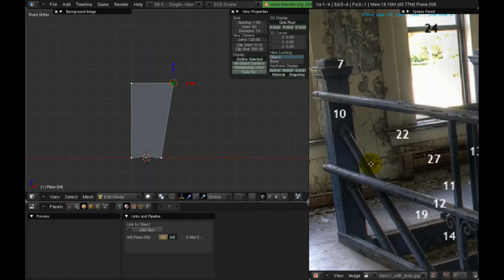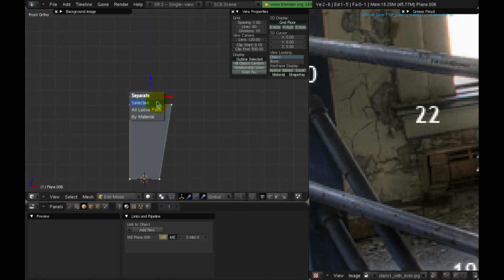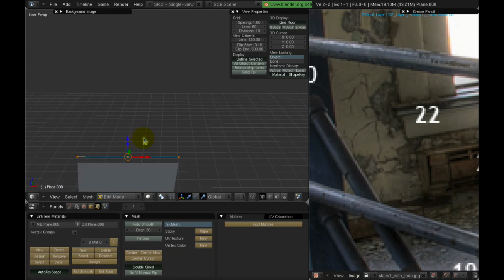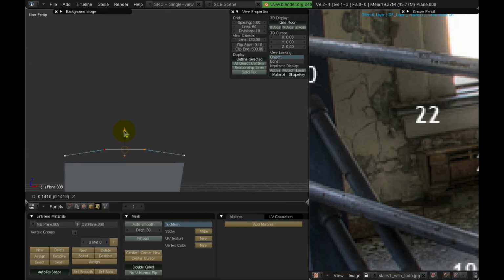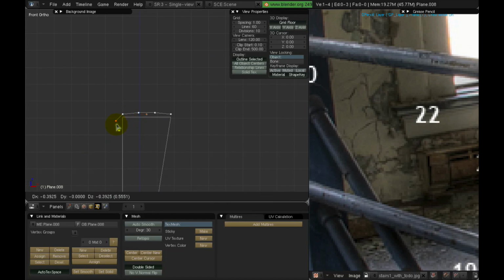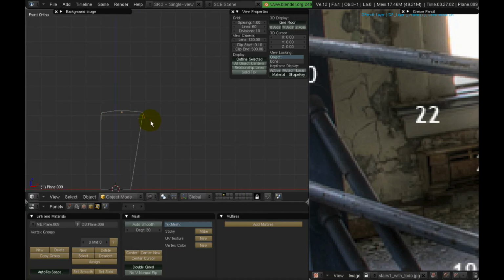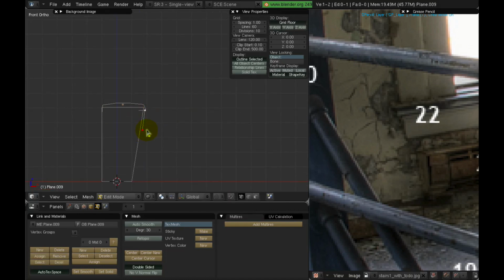And we just want to model the profile of each component of this first before we start extruding. And that way we can establish the relationships and determine the size of things. And I think it's much easier this way. And you can extrude vertices by simply control left clicking. And I duplicated one vertex in the piece at the top and separated it with the P key to create another separate object.